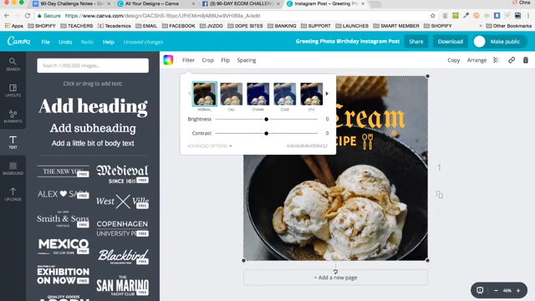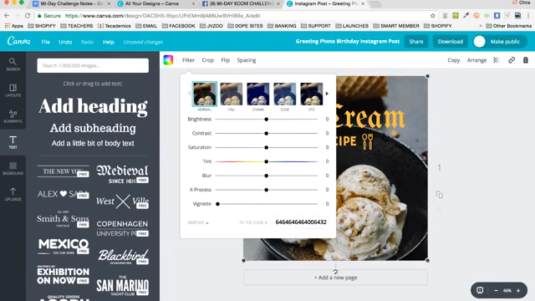And then you have your advanced options right there, and this helps you get even more. So if you wanted to create a faded circle around the edges of it, you can see what it looks like in the background. Maybe you want to get a little bit of a filter. You can just drag these things left and right and see what they look like, see if it makes something pop a little bit.